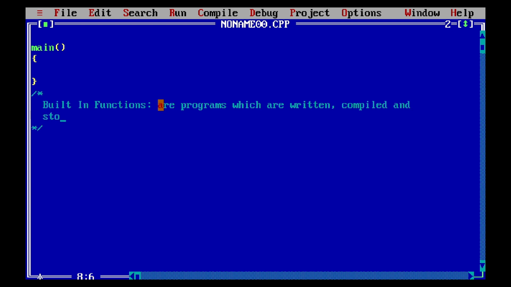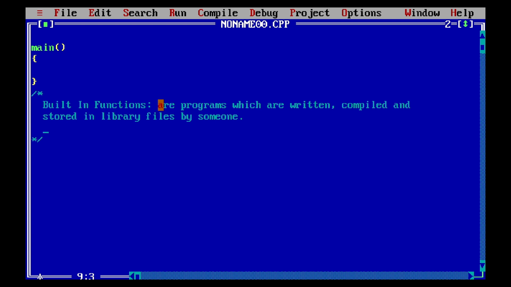They are programs which are written, compiled, and stored in library files by someone. Those built-in functions we use, and we generate our required output.